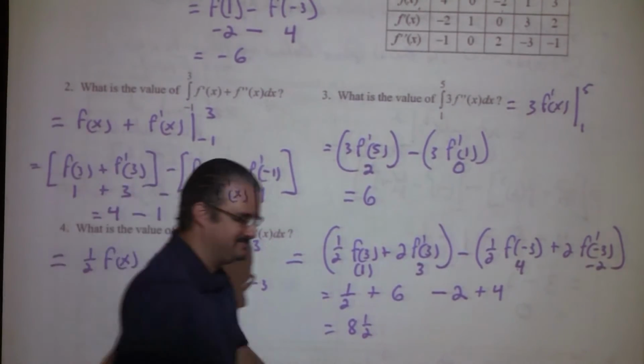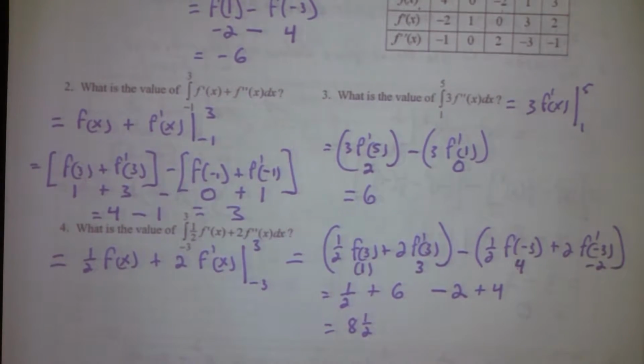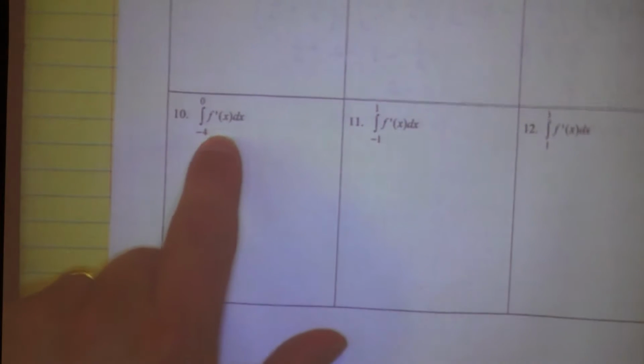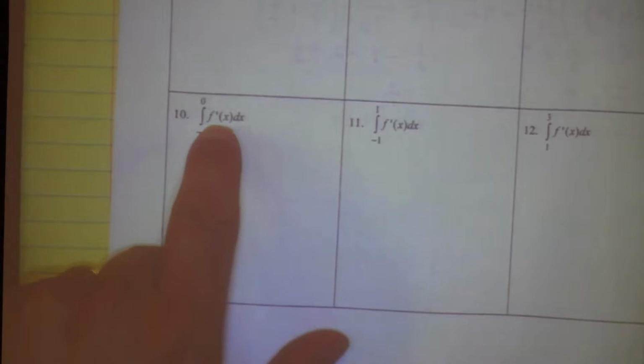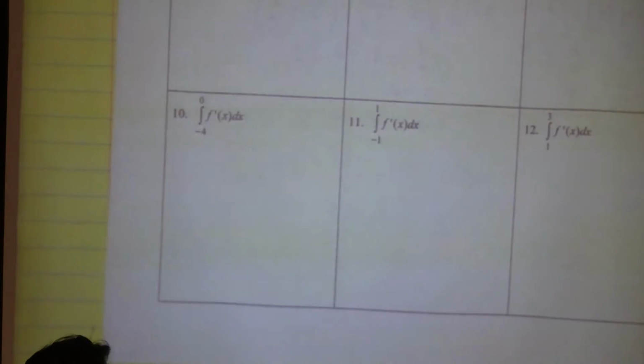Kindergarten stuff? Alright. So when we come over here, and I give you this one, we can't use the graph to get the answer because we don't have the graph of f prime. I would have to rewrite it in the way that it should be. But I'm not going to do number 10, we're going to look at 11. I'll leave number 10 for you.